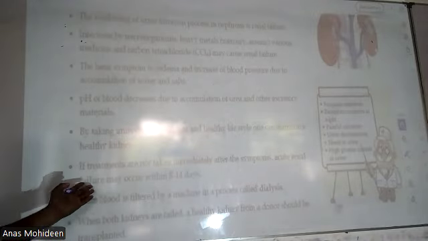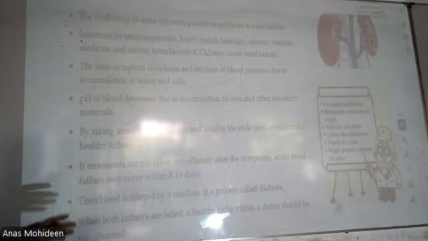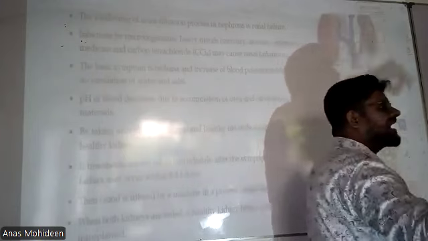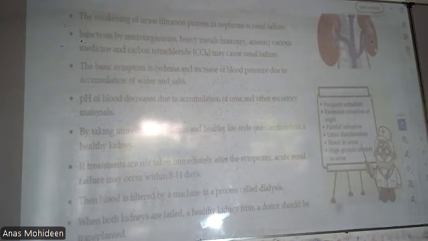It may continue as acute renal failure, or we say AKD, acute kidney disease. Then blood is filtered by a machine called dialysis. So here we need dialysis. You should have heard of this word. But what's happening in dialysis? You can see that in people having renal failure, the filtration is not happening.